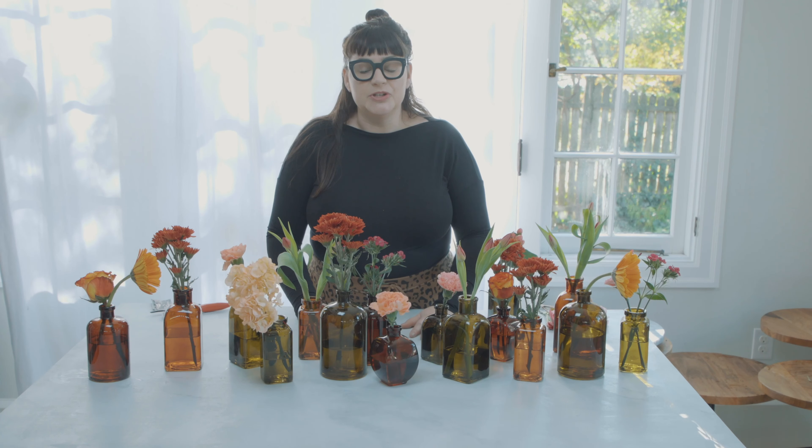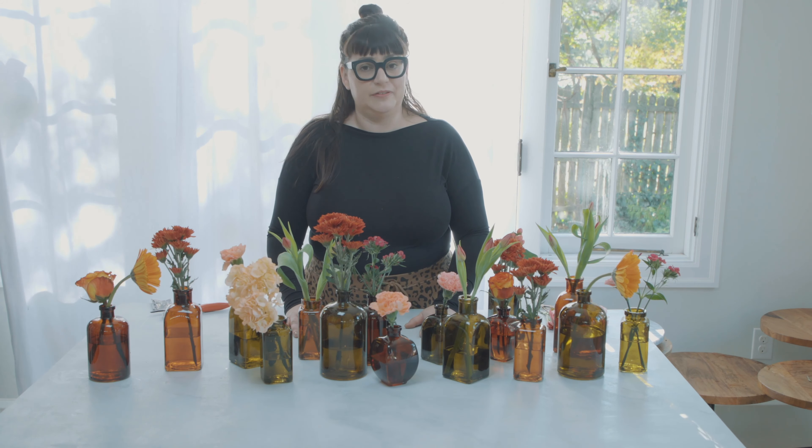I hope you enjoyed seeing me style some simple bud vases for a table display or to scatter around your house. This is definitely something you could do on the Monday before Thanksgiving. When you're looking at the flowers at the grocery store, the co-op, or the deli — wherever you're getting them — make sure they look like they're in pretty good shape. If the petals are crumpled, if the leaves are mushy, if the bottom of the stem doesn't look great, peek in the bucket and see how fresh the water is. You can keep them somewhere cool — don't put them in the fridge, you need that space for Thanksgiving, and produce is not good for flowers. Just stick them in a cool dark place.